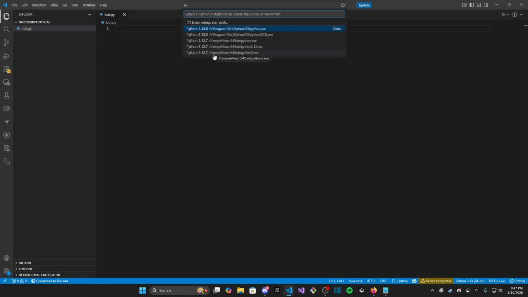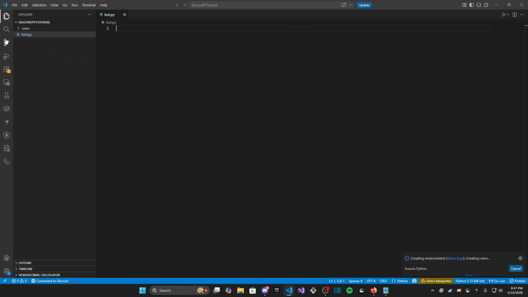So, if you have installed the latest, which was 3.14.5, go ahead and select that one. For me, I just have 3.13 still, so I'm going to select that one as that is my latest version. And this is going to go ahead and create a new folder in our workplace here. And usually this can take a little bit, but fret not, it usually just takes about a minute. It all really depends on your internet connection and your storage speeds.